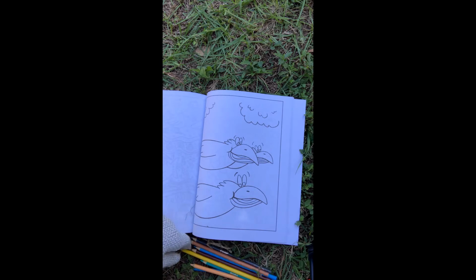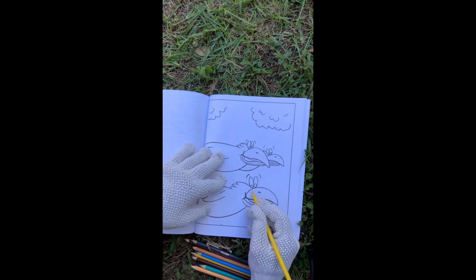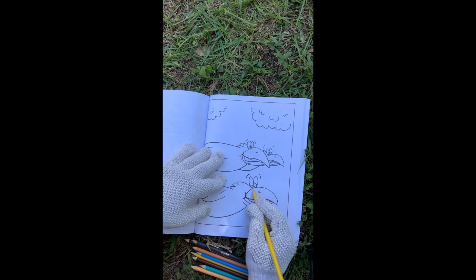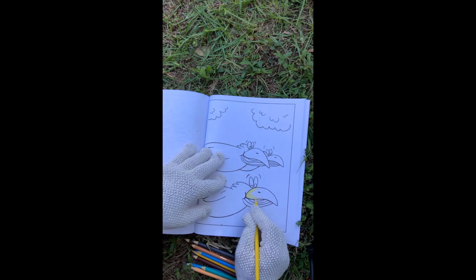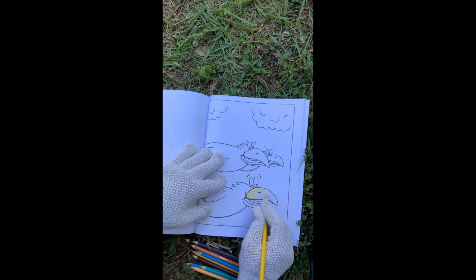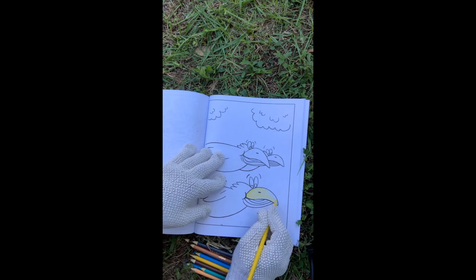So first things first, we're gonna color with the yellow. We're gonna go right for the beaks. Just go ahead and start with a gentle yellow color here. And it's okay if you go outside the lines. There are no rules with this coloring book. Just gonna do the yellow for the beaks.